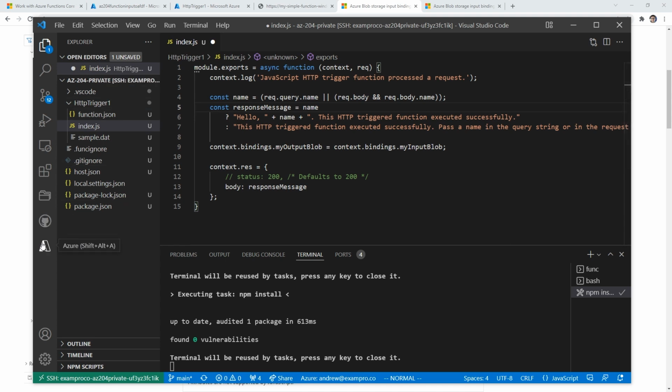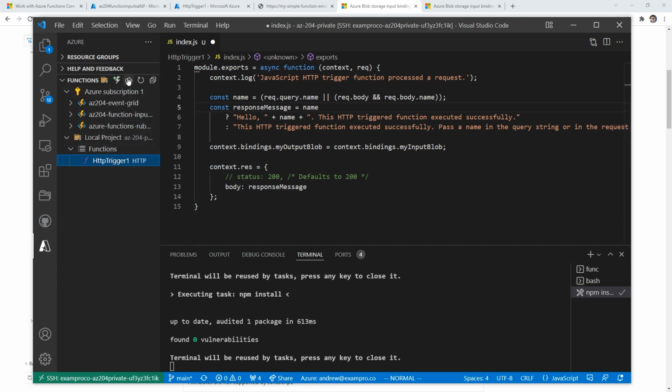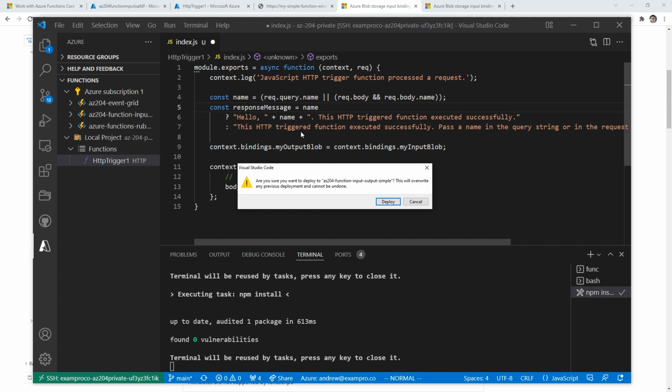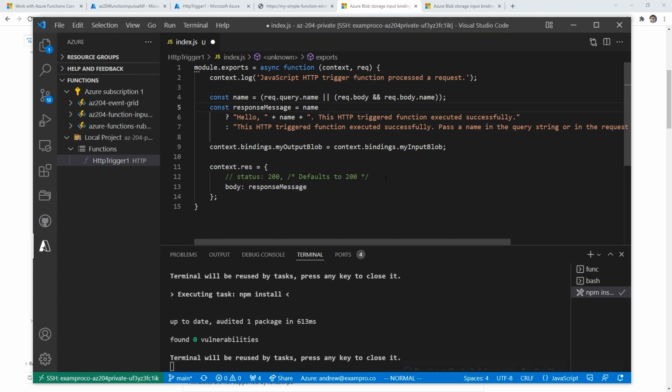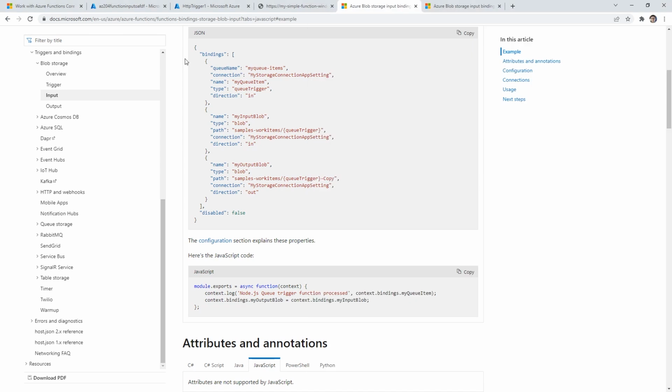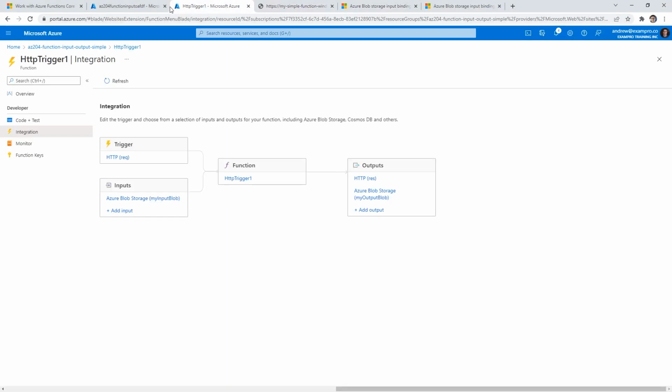And what I want to do is go back over to here, and we're going to go ahead and deploy this function because we've made a change to it. And we will click the top one here so we know where it's deploying to. We'll say deploy. While that's going, we need to go get an image into our blob storage.